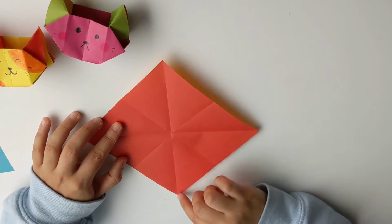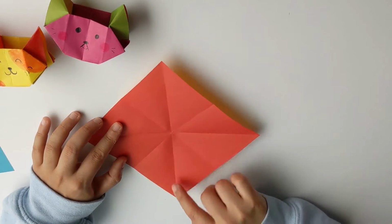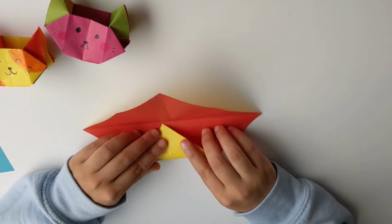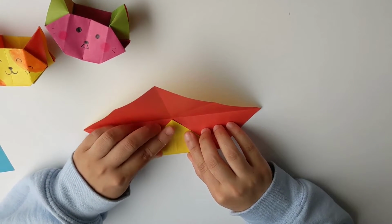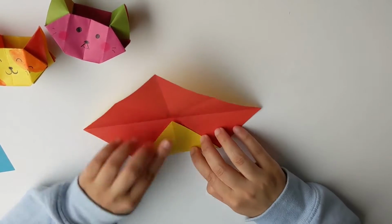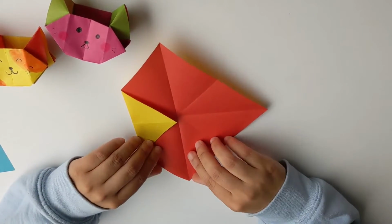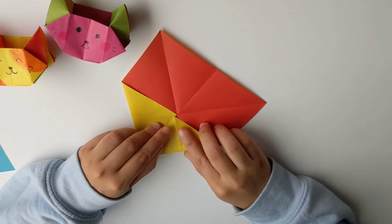I'm going to open my square up again and take each corner of my square into the center point. I'm going to do this on each side. I'm taking the corner and folding it into the center.